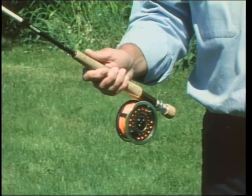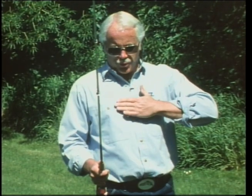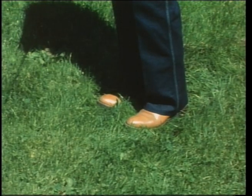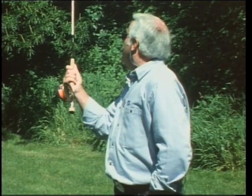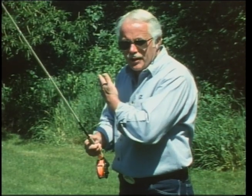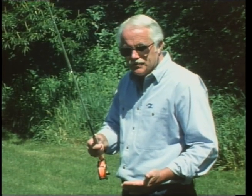Now let me show you the stance. For fishing, I stand square to my target. If I've got an old brown out here feeding, I stand square to him so I can take him head on. But for practice, I stand a little bit sideways. Nice comfortable stance, even weight on each foot, but I stand sideways so I can turn my head and watch that bright colored fly line on every back cast. Obviously, I can't improve it unless I'm looking at it. By standing sideways, you're more comfortable, easier to turn your head.